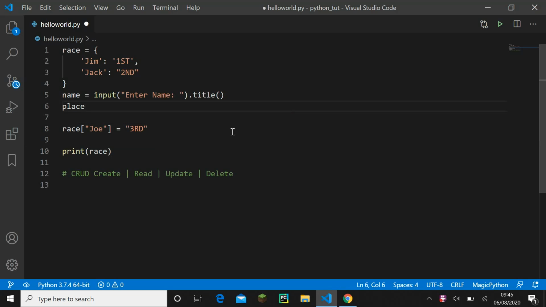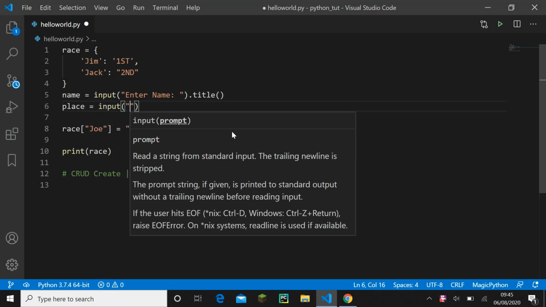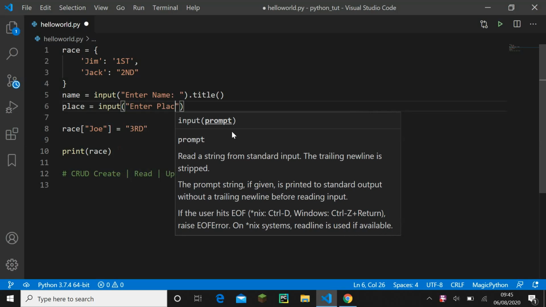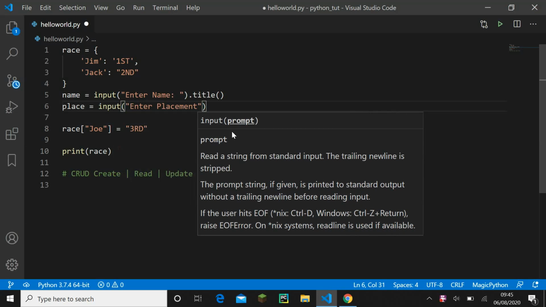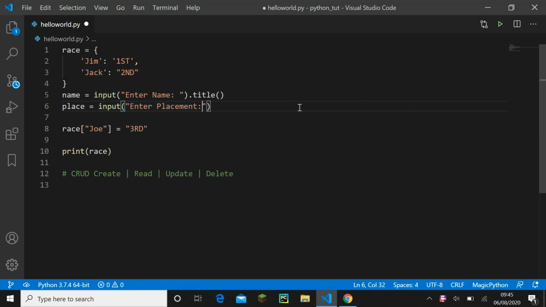And then place equals input, enter placement, and we can do dot upper here, which will uppercase every single character. So instead of Joe, we can substitute that out for name, and instead of placement, we can substitute that out for place. So let's try this.